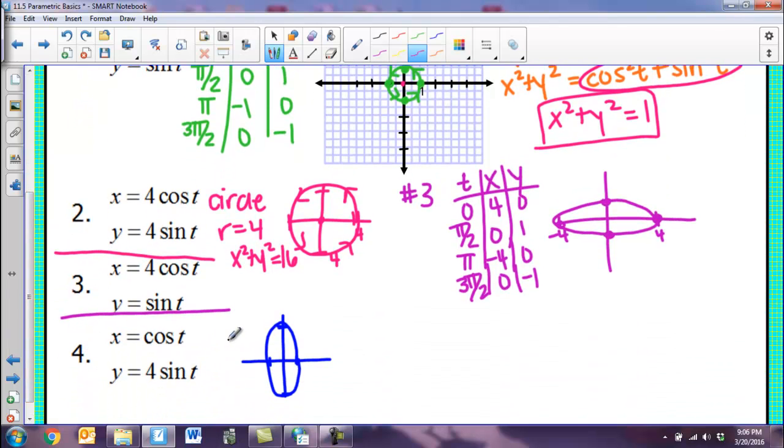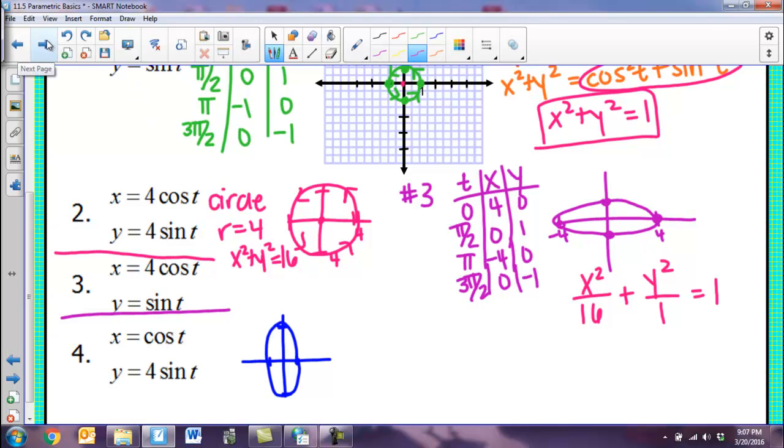Now on number 3, when you're trying to write the equation of an ellipse, remember you have x squared. This one happened to be centered at the origin as well. I went out 4 on my x-axis, so 4 squared is 16. Then y squared, again centered at the origin. 1 squared is just 1, and that equals 1. So again, knowing your conics is actually going to help you out on this part of the unit as well.